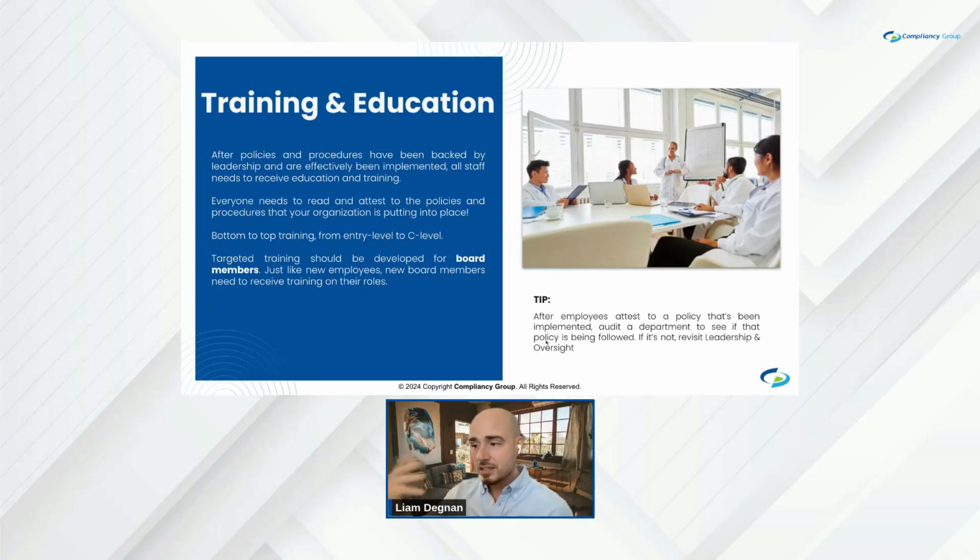After employees have attested to those policies that have been implemented, it's a good idea to make sure that you're auditing those departments to ensure that they're being followed. We will revisit this again when we talk about risk assessment. In general, though, right, this training and education component, if you have an LMS, it usually training and education is where tooling becomes extremely important. It's just not possible once you get large enough to be distributing trainings manually or to be doing tons of in-person trainings and getting manual signatures and storing those paper records. It becomes very, very time consuming.